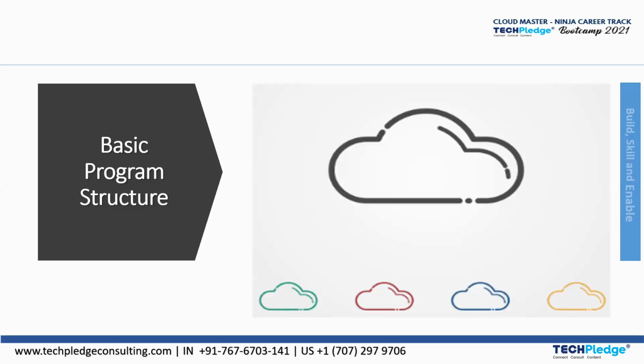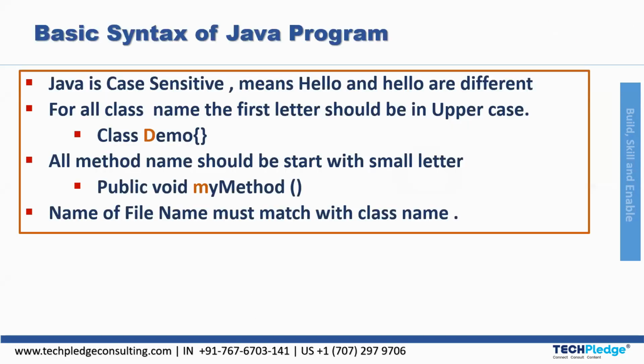Okay, welcome back. So now let's get into the basic program structure of Java code. What are the various syntaxes for how Java code is written? We'll learn in detail about that. So what is the basic syntax of a Java program? We have to remember certain points when you're writing Java code.